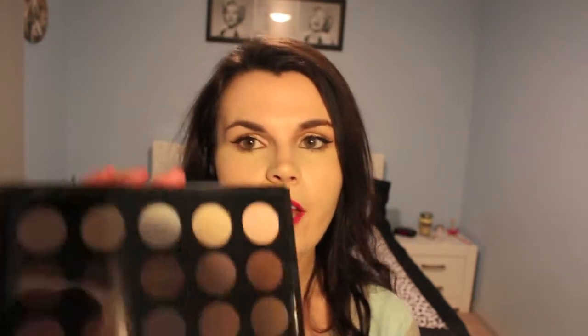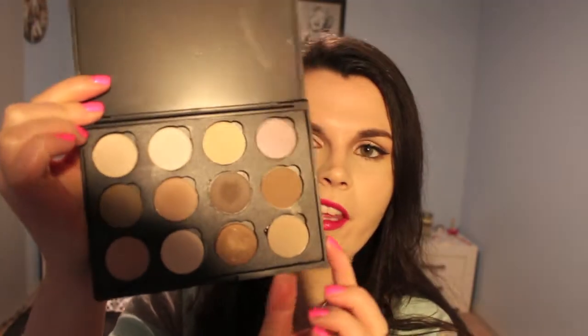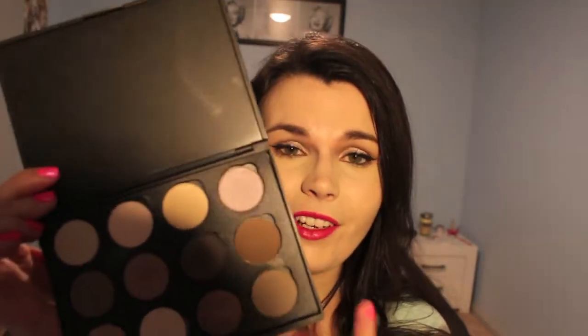Next, MAC eyeshadows. I have a massive MAC eyeshadow collection. I filled out a 15-pan palette, and then I have a little duo with Nocturnal and Beauty Mark, and a 12-eyeshadow palette with another 12 MAC eyeshadows. So that's 29 MAC eyeshadows total. This palette I got from eBay, but I've found very similar ones on All Cosmetics Wholesale for around $7.